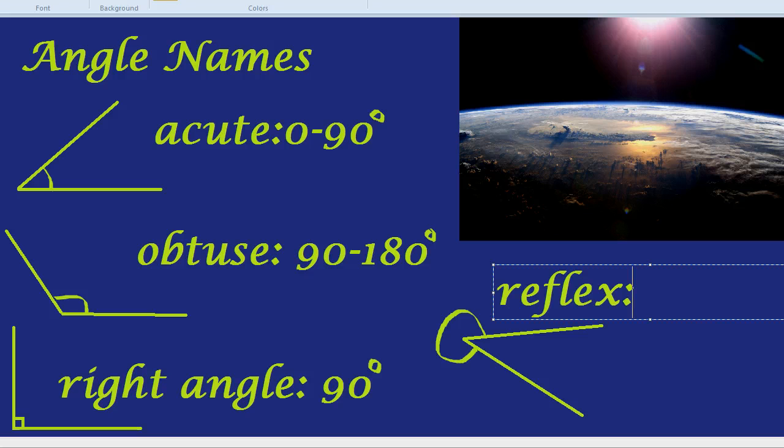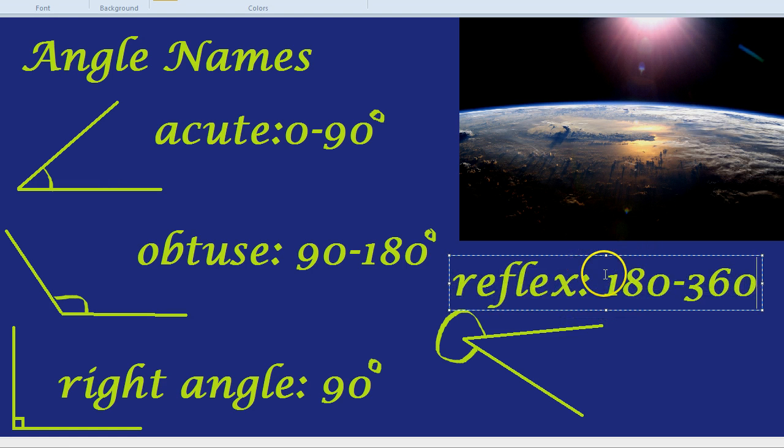Any angle, almost like a muscle, the muscle reflex. You know how the muscle works, if you imagine that's an arm pushing it round like that. So a reflex angle, in this case, is any angle between 180 and 360 degrees. So basically it's the ones that go round the outside.